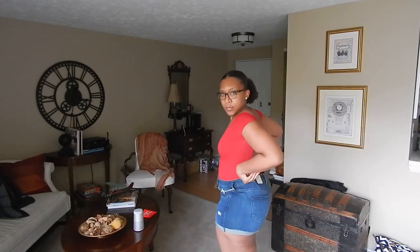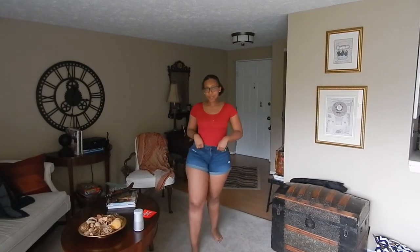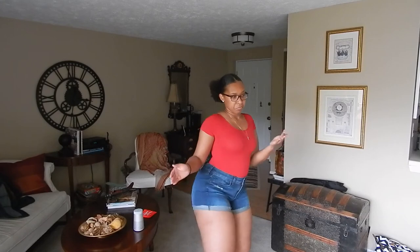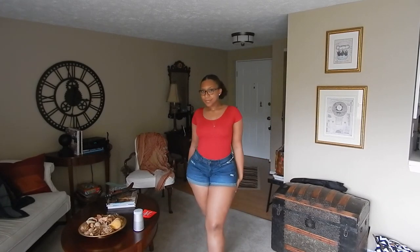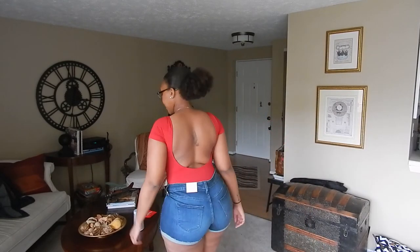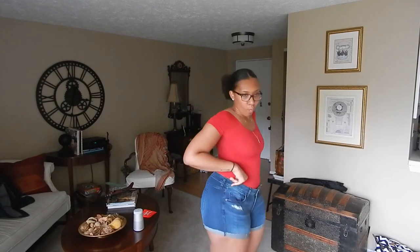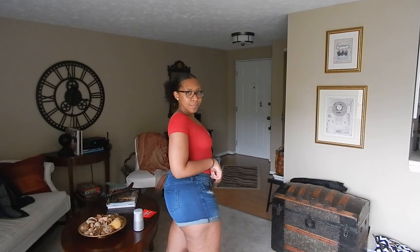The last outfit is the short sleeve bodysuit from Babes and Felines — one size fits all. The shorts surprisingly came from Target in a size 12. They actually have a lot of stretch, which was surprising because Target has not really been hitting lately with their brand switches. However, these shorts are really comfortable — kind of a Daisy Duke length, but because of my waist and hip measurements, they did fall a little shorter than they would on the average person. But I still like the fit and the length, and it really did stretch and conform to the body nicely.